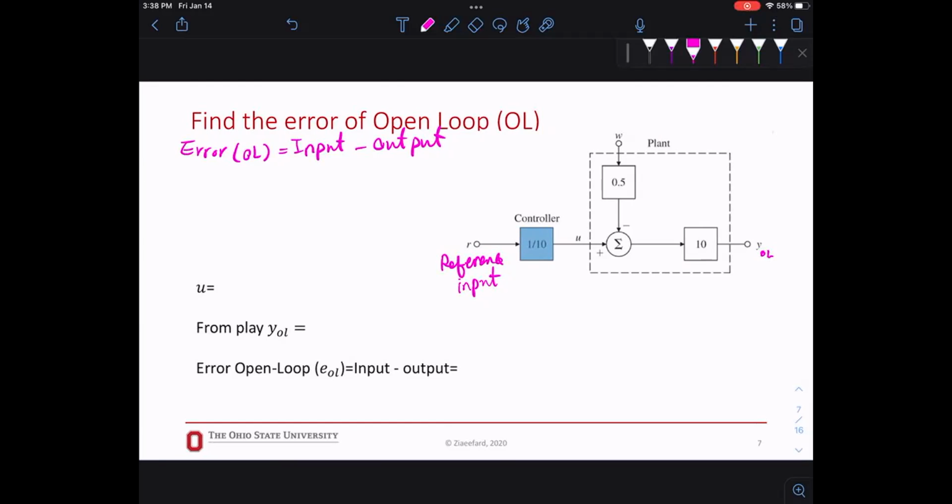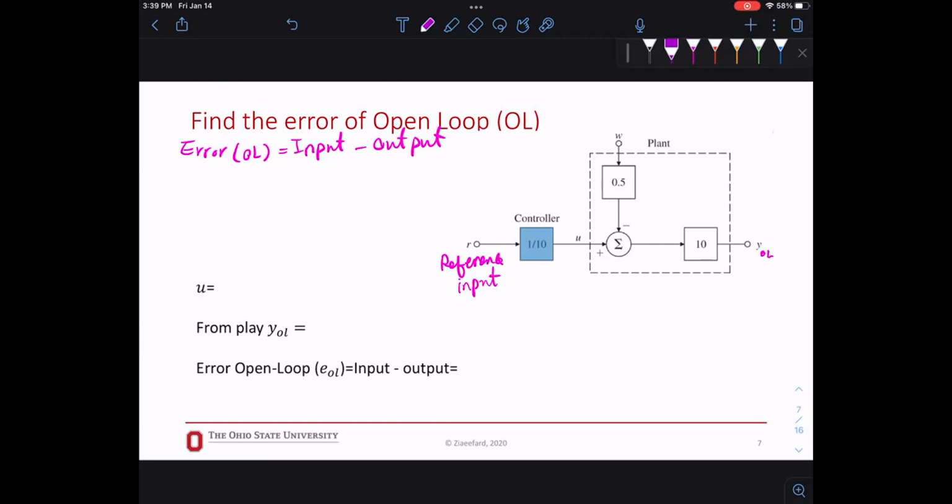This YOL is the output of your open loop. Now the error: look at the reference input, where you want it to be 25 miles per hour. Now look at the output, how much you got. Is there a difference? We're not manipulating our controller. We just want to know if there is a difference. We need to know that, so then you decide, do I need to design something extra, or does this work fine? There are different ways to do that. I found it easy: find the value of U to your plant, then find the value of your output YOL, and then compare YOL with your R.